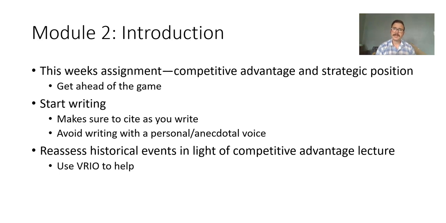After you've done this section, I'd like you to go back to your historical analysis and see if you can make the claim that some of those points are sources of competitive advantage. So again, things that your firm has that others are not able to replicate. I've included a type of analysis in the lecture video called VRIO. It looks for sources of competitive advantage that are valuable, rare, hard to imitate, and organizationally complex. This should help you refine your argument as to what competitive advantage is.